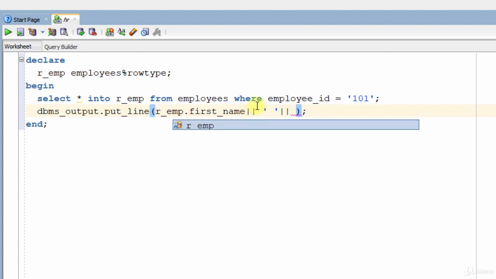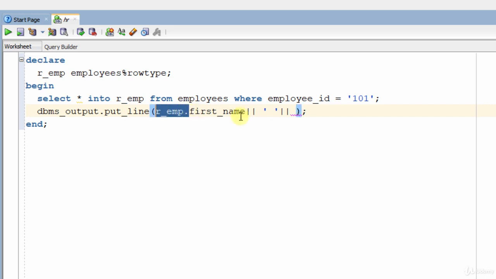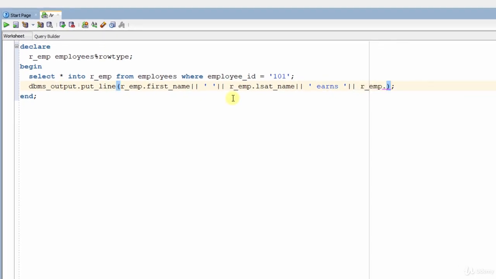Let me copy r_emp.last_name, and let's say 'earns' r_emp.salary, and 'hired at' r_emp.hire_date.